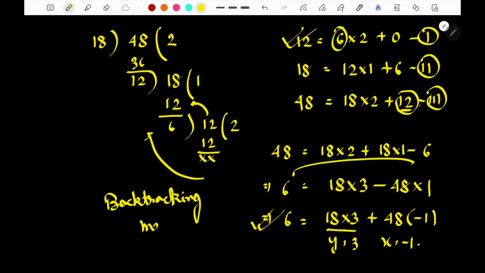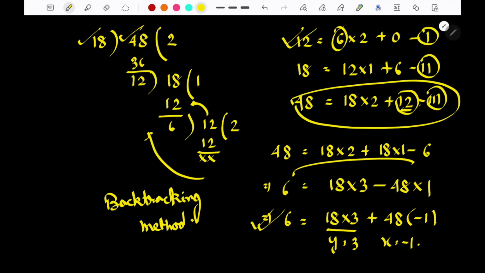Okay. First, check out what we need. We need only 48 and 18. So what you are required to do is replace everything from the last equation. From the last equation it's 12. We don't need 12, so 12 is replaced from the previous equation. Again, we don't need to take this one where the remainder is 0. If there are multiple steps, we can do it stepwise so that we eventually reach the answer.